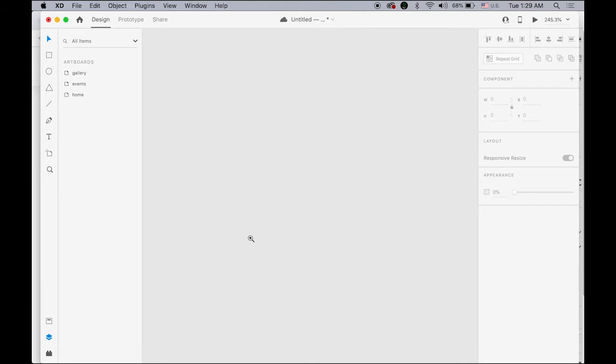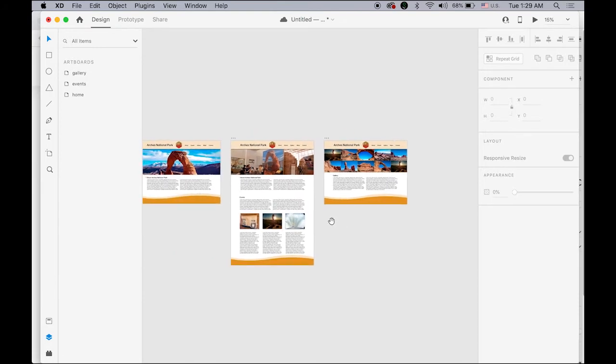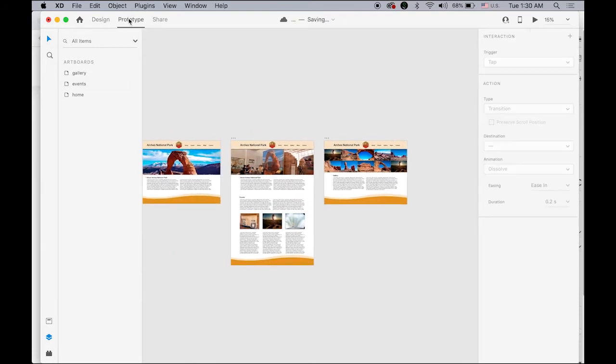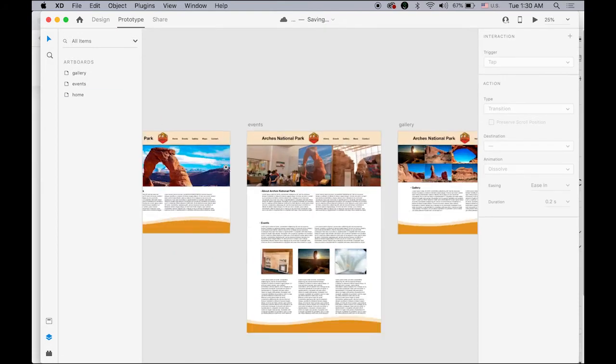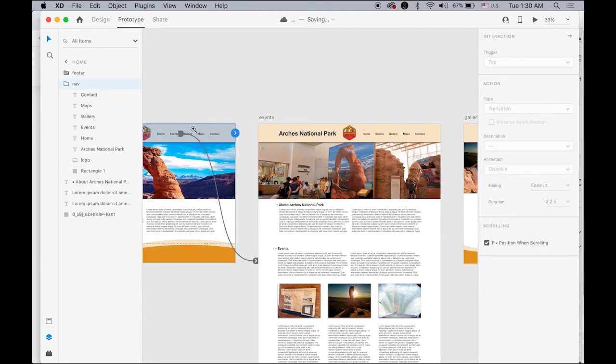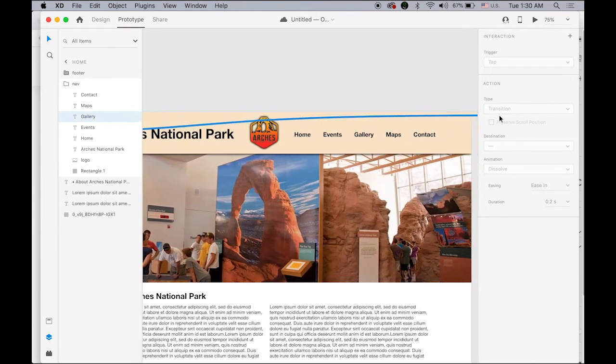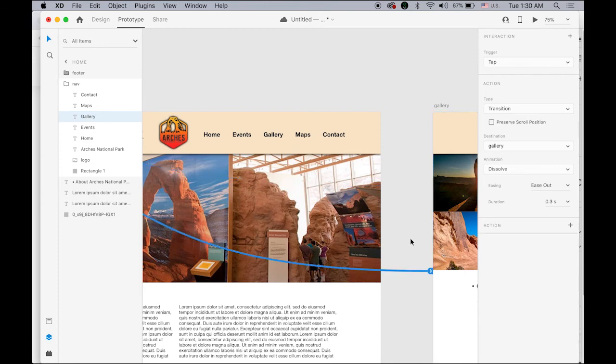So what I'm going to do is, oops. Let me go back to prototype page. I need to make a link from each nav bar. From the gallery button, let me zoom in. Gallery, yes. And drag it to gallery page.